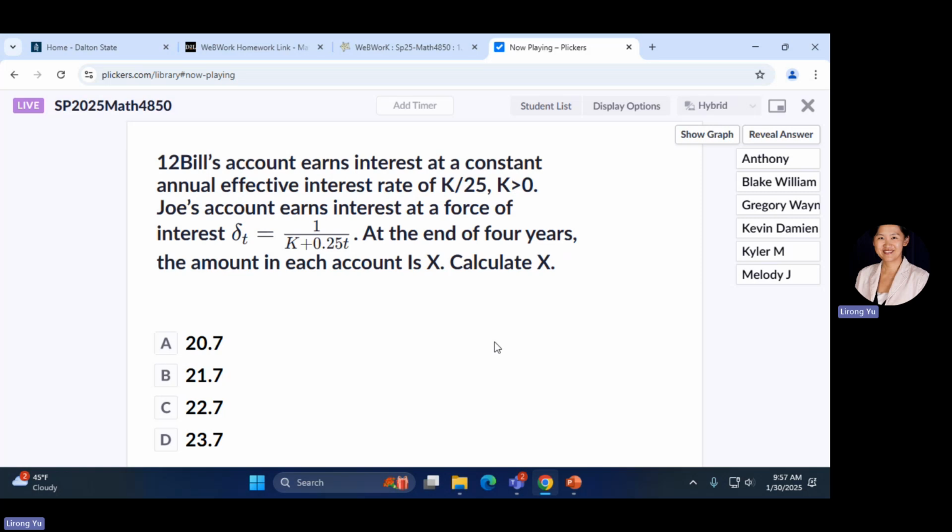or smaller. And we know k has to start from a smaller value. So I would recommend starting with 1 or 2 on the k value and maybe adjust to 0.5 and so on. That way we can slowly find out the true value of k. Once we have the k, we'll be able to calculate A4 based on our formula for AT. We're supposed to calculate A4, the value at 4.